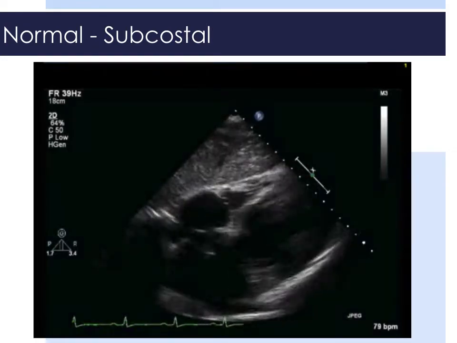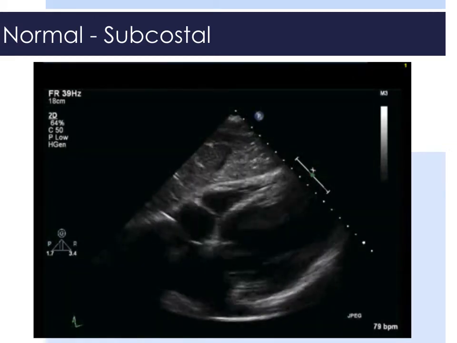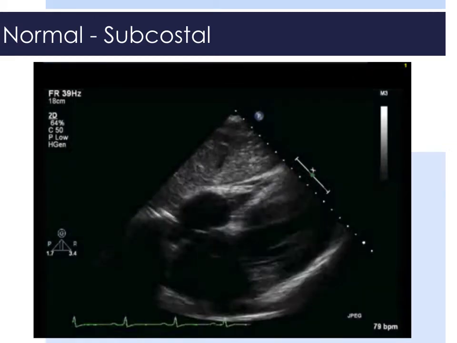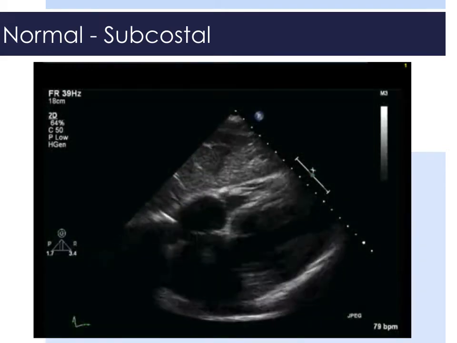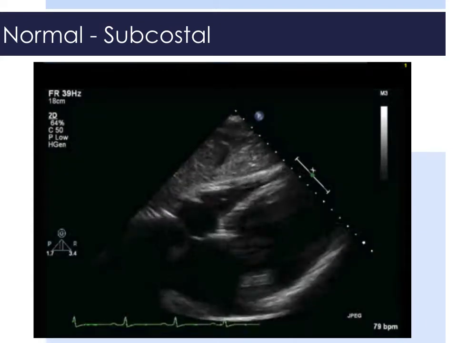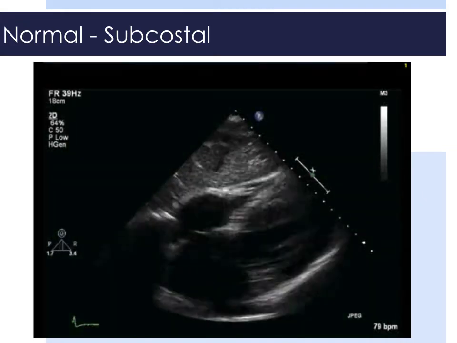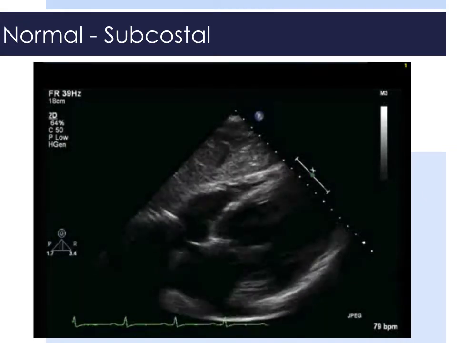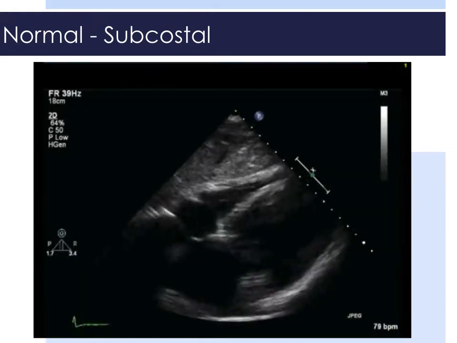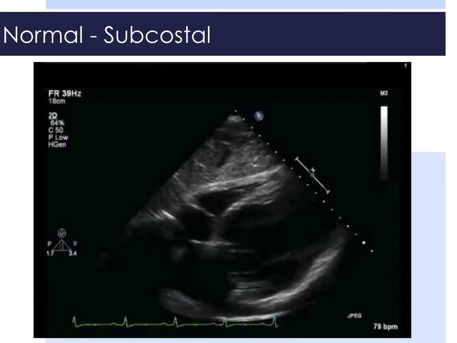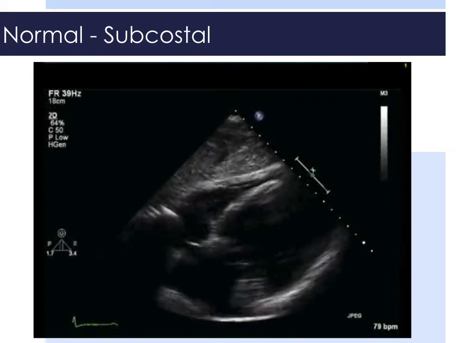In the subcostal 4-chamber view, the left ventricle, although it is the dominant structure in this view, might not be resolved as well as the right ventricle. But we should make a similar assessment to the one in the apical 4-chamber view, with the basal part of the left ventricle moving towards the apex and the synchronous movement of the left ventricular walls towards the center of the cavity.